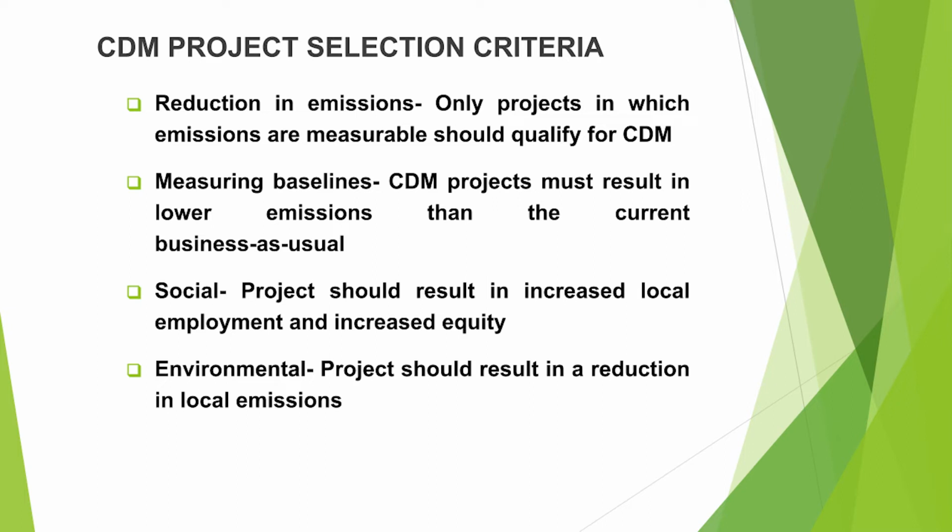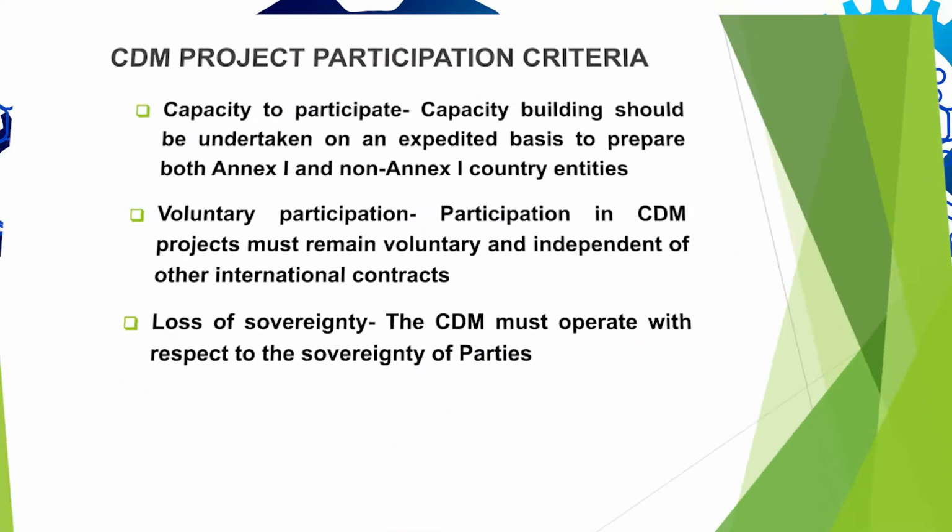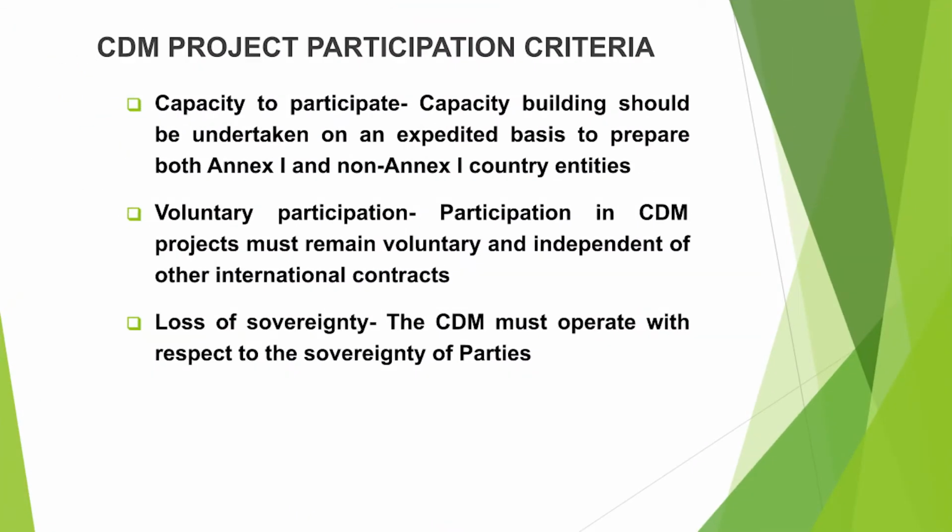What are the social impacts? The project should result in increased local employment and increased equity. Environmental impacts: projects should result in a reduction in local emissions. In terms of the capacity to participate, capacity building should be undertaken on an expedited basis to prepare both Annex 1 and non-Annex 1 country entities. Now, voluntary participation: CDM projects must remain voluntary and independent of other international contracts.